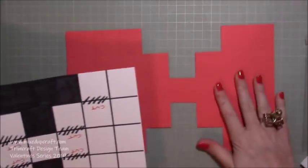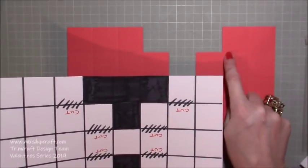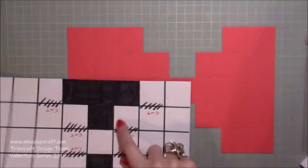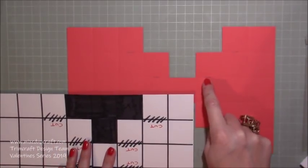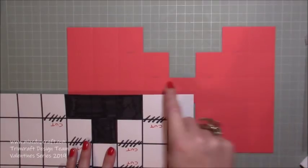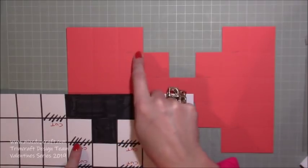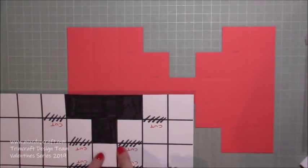Okay, so here's this shape here. We're going to cut this one, just that line. We're just cutting there, and then the one above here is this one here we're cutting. So again, I put a pencil mark there and pencil mark there, and then on this side we're cutting here, which is this one, and then just that one, which is that one. Just follow this shape, and you're just cutting next to it.